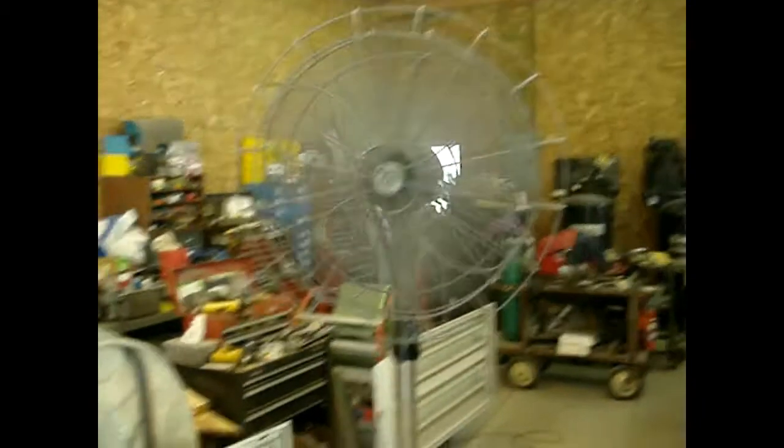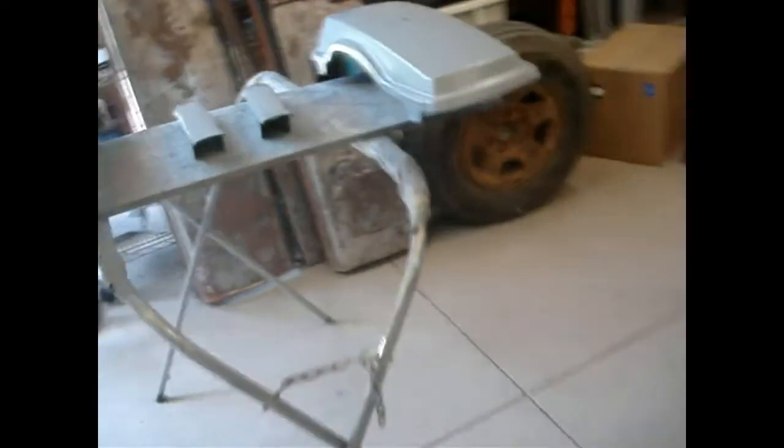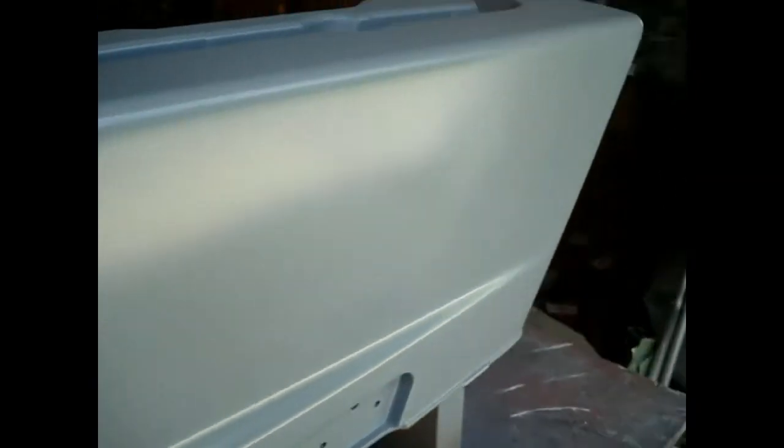Door open today, one floor fan running there, my other fan running over here. Sprayed out nice. We're going to block this — these will be painted a pearl white, so we'll probably block these down to 400. Then we're going to seal and paint. I'm going to spray some white sealer on them to save on paint.